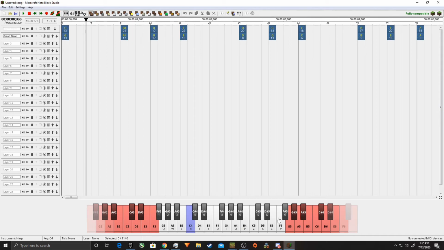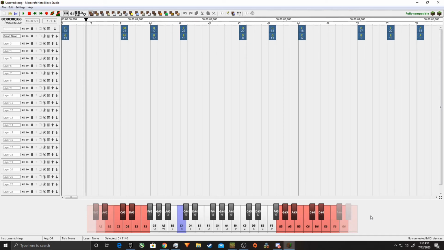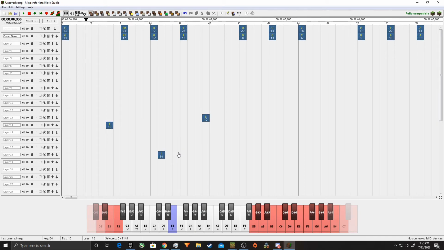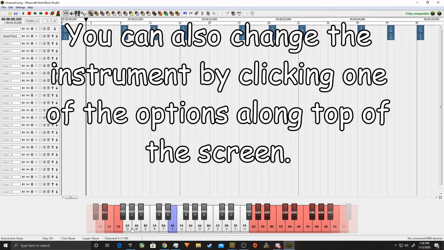Another thing is, on the keyboard here, there are these sections. There's this white section, and there are these red sections, where you can add note blocks as you choose.